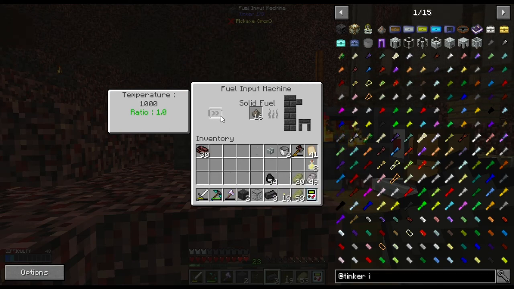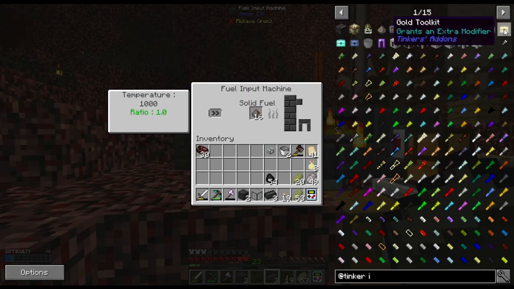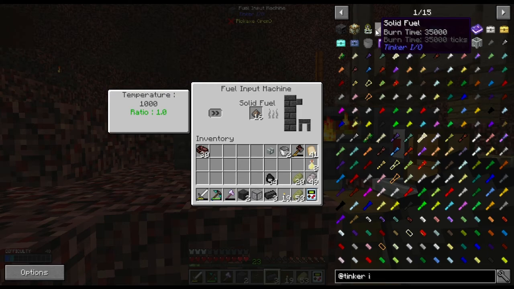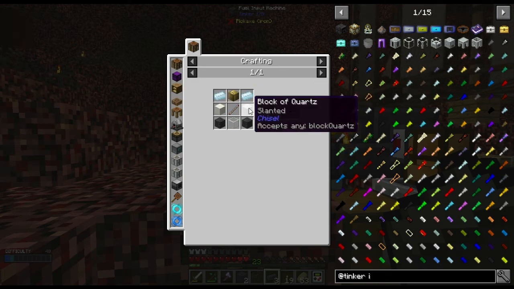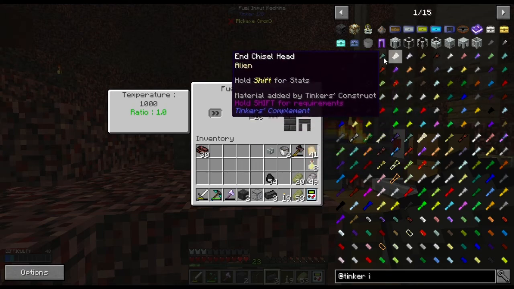What is this upgrade right here? Iron toolkit grants extra modifier. I'm very curious as to what that is for. Sterling engine, what is that? Block of gold, quartz, seared stone. There's some useful stuff I got to take a look at here.